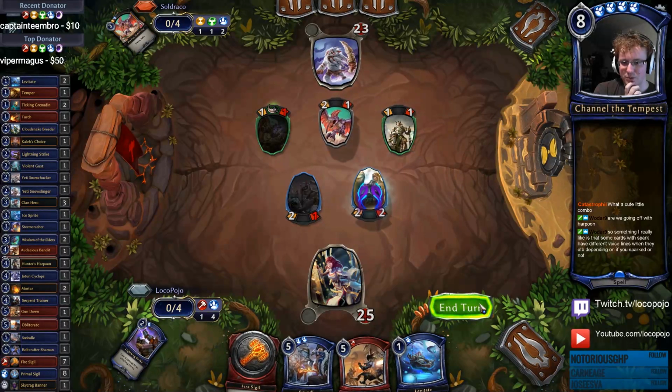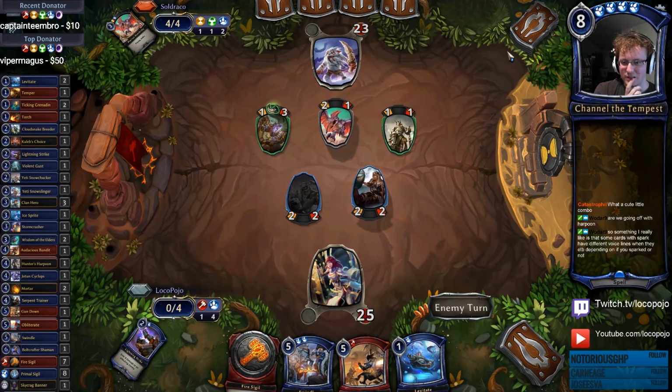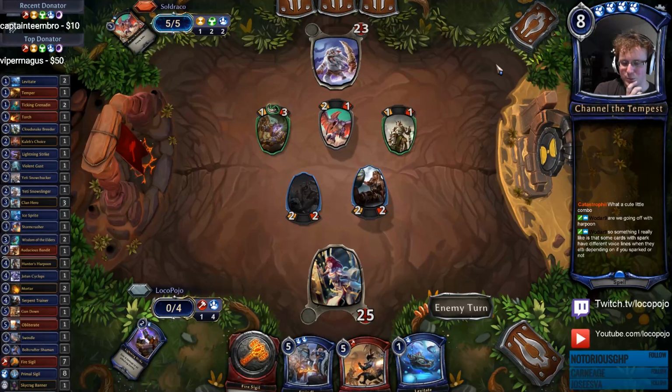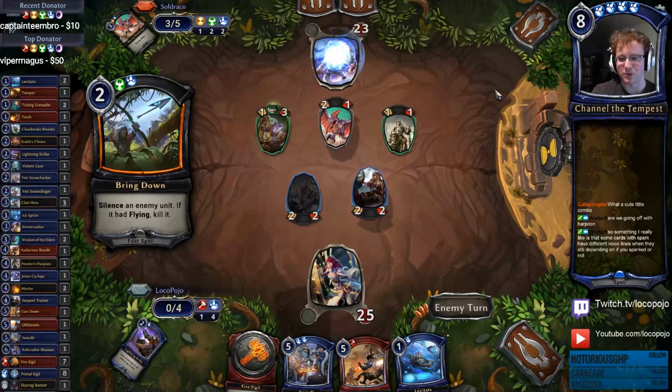Follow my lead. We'll just play Serpent Trainer here. Get some value out of that. And I can gun down to get some more blockers. I like it. Or I can just attack in and swindle. Either one looks kind of fun.